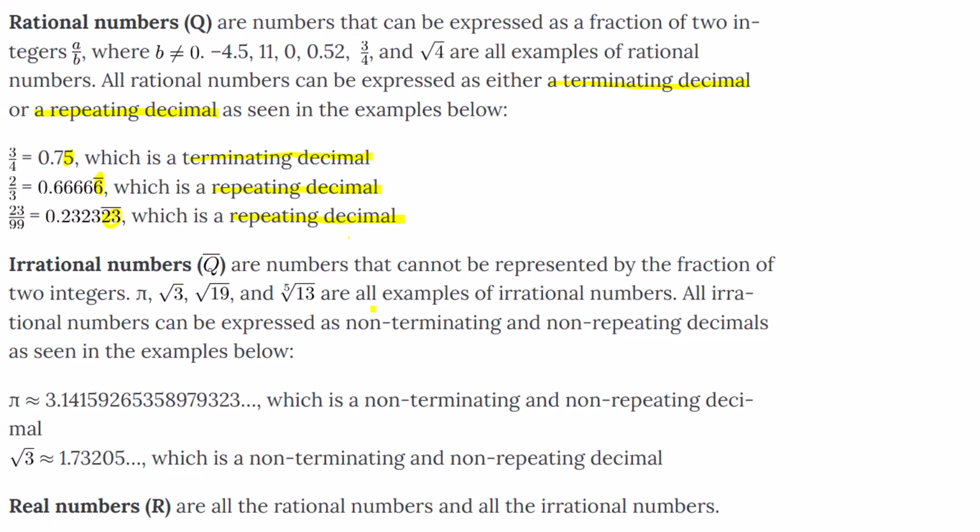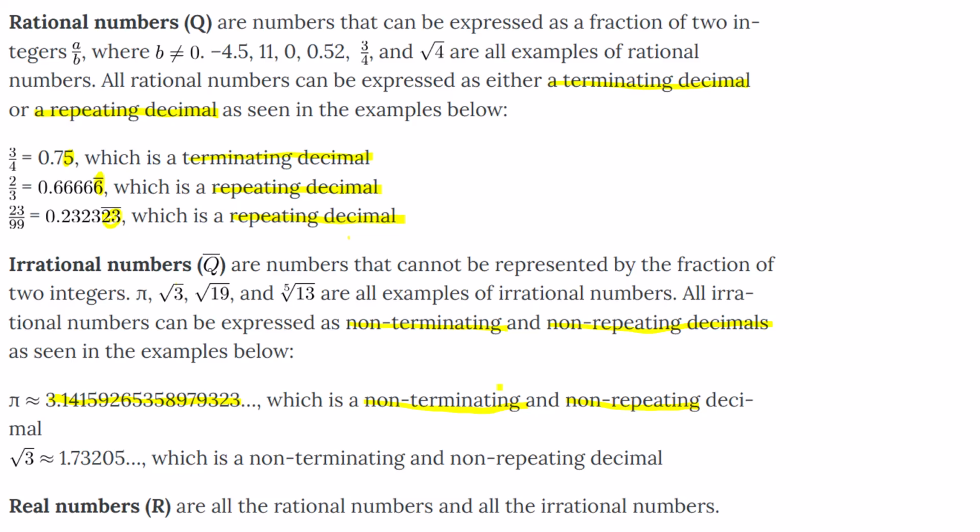Irrational numbers are numbers that can be expressed as non-terminating and non-repeating decimals, essentially meaning that they do not end and they do not repeat. A well-known irrational number is pi. If you look at the digits of pi, you'll see it's 3.141592653, so on and so on. You'll notice with this number, it does not end, it goes on forever, and there's no repetition within your digits. So because it's non-terminating and non-repeating, we say that this number is irrational.